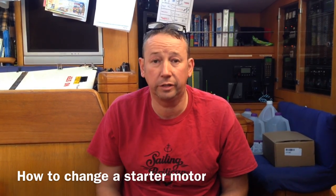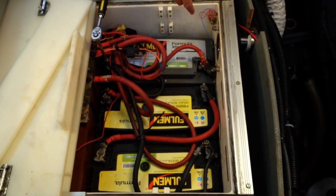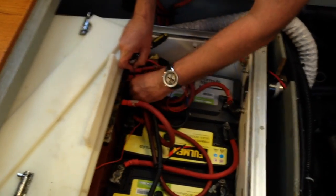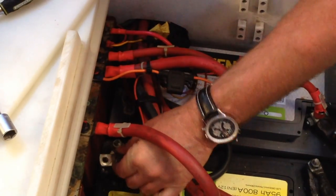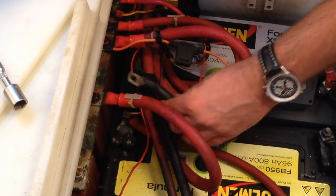The start of the process is to find the battery. On the boat here I've got my generator batteries and my two engine batteries. What I'm doing is finding the negative terminal and disconnecting it. It's quite fiddly with all these wires in the way. You can see the black one is the negative — I'm making sure to take it well away from everything. There we go, the negative on the battery is disconnected.